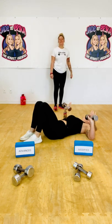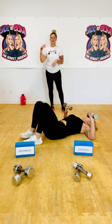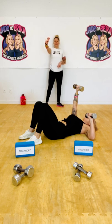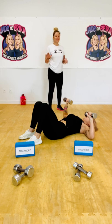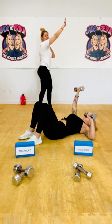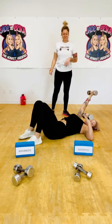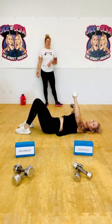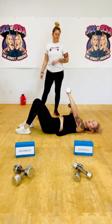All right, okay. So Jade's laying on the ground. She's got her dumbbells, 90 degree angle with her arms, elbows flat on the ground. She's going to press one arm up in front of her chest and then slowly back down, let her elbow rest, and then alternate sides, making sure that the dumbbells don't go up to your shoulders. You want them down in front of your chest every single time. So this is wrong. You can see me from this side. See how this is at my face level? That's wrong. We want it above chest level. So we're alternating 15 a side. Wrong. Right. There we go.